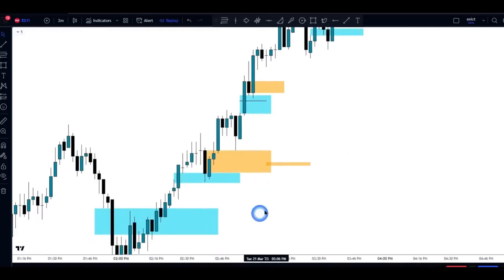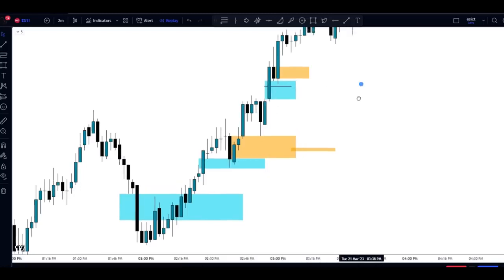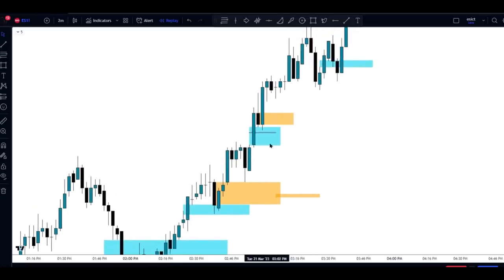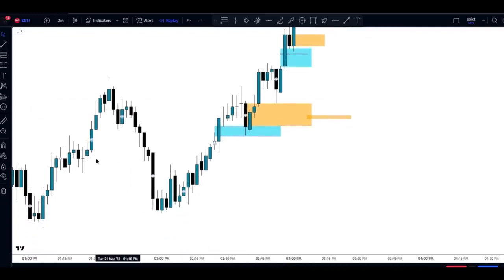So you guys can use these to trail your stops safely all the way up price action, because if it's going to continue up, these intermediate term lows are not going to be broken. So in the next scene, you guys will watch a trade that I took, and I'm going to break down how I use these concepts in it.